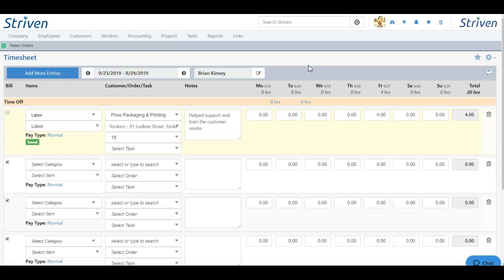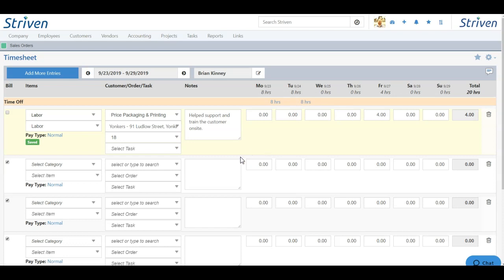Timesheets are used to track time on a weekly basis. And since we added a new time entry, that time is tracked on the day we selected, and everything that we entered in the time entry, ranging from the customer, the location, the order number, and the notes, as well as the item information, are all carried over into the timesheet automatically for us. In the timesheet, we can continue adding hours, and you'll also note that the time off is also seen here on the timesheet.